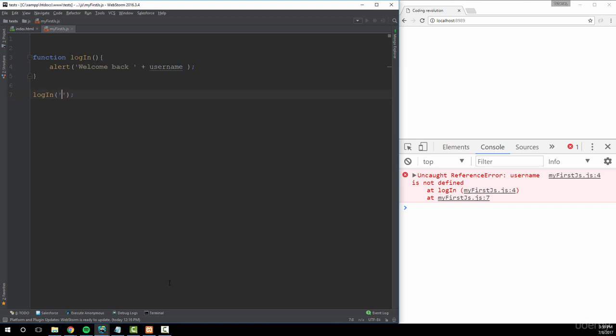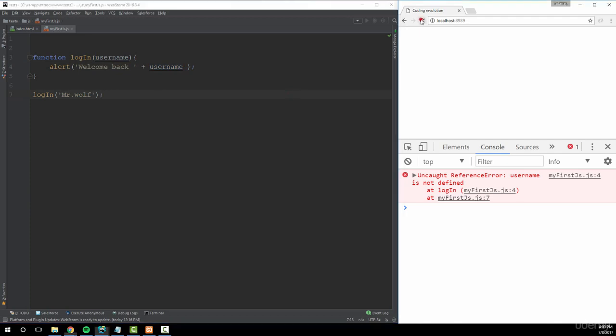I'm going to pass a string, just a value, and it's going to say Mr. Wolf, whatever. So when I call the function, it's going to say, okay, login, execute whatever you have inside, and here's the first argument. Now inside the function, we need to declare the argument we are passing. Since there's one argument, just the username, I'm going to say username. When we trigger this function, it's going to grab this argument we are passing right here, and it's going to use it inside here.